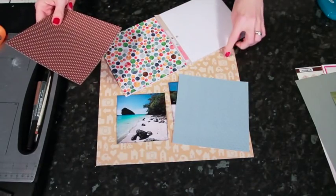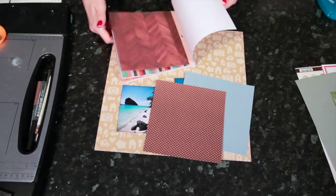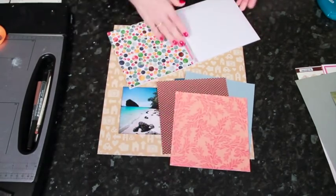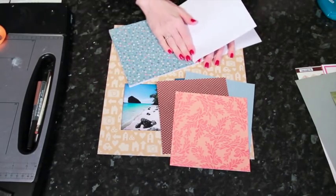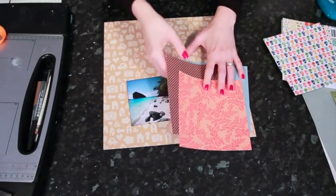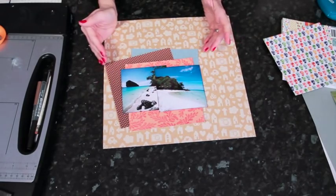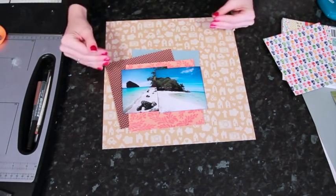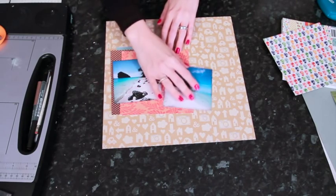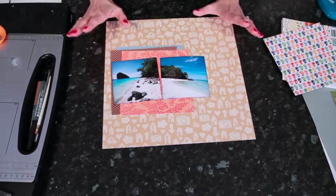I have blue with teeny tiny little cameras, which is also repeated on the craft cardstock background, and I think I'll go with orange and include a little bit of that globe print as well because these are travel photos. Those are the papers I'm going to go with, and that means I need some brown ink to go with this color combination. I'm going to start mixing them — the trick is to bring the angles a lot closer together so I end up with a lovely detailed stack rather than extreme angles.